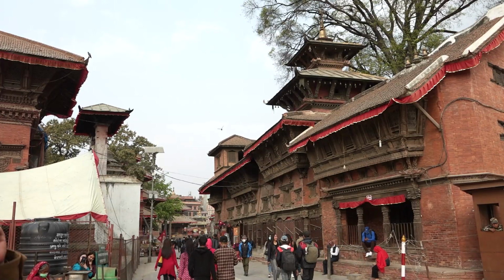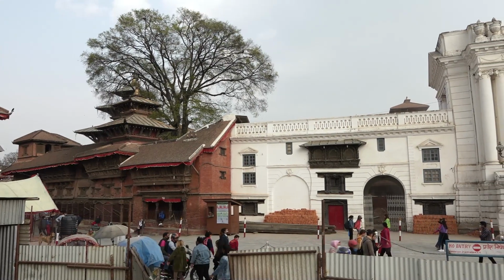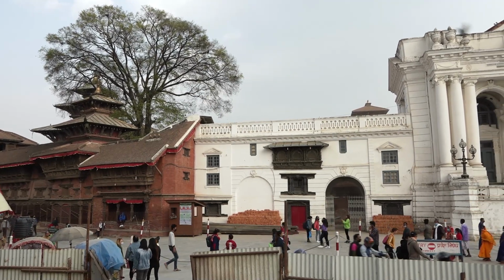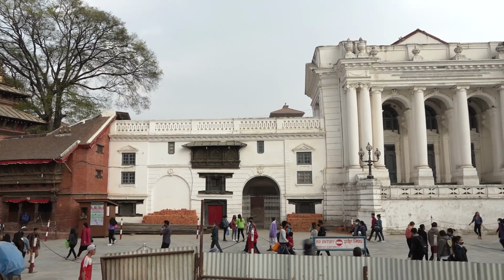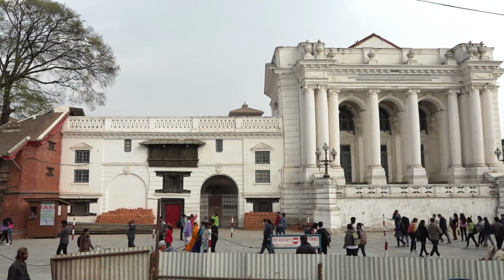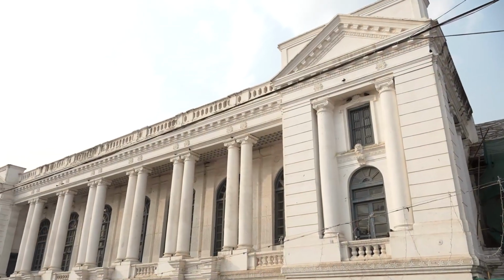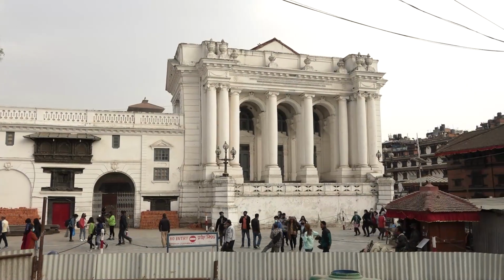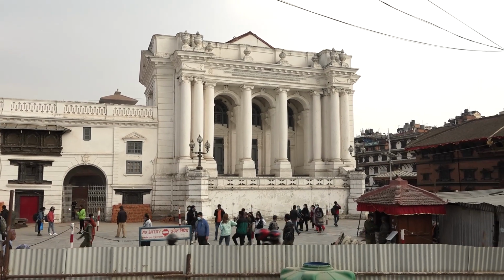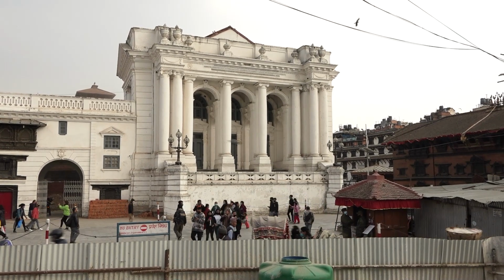That's just a mixture of the old and the new palace together. And this very special building, which is from the 19th century, used to be a ceremonial palace. In fact, this is taken as an influence of the neoclassical base from England when the Rana Prime Minister visited England, and after the visit he started imitating in a typical British style. So this is like a ceremonial place for the Honorable President, Prime Minister and the dignitaries to enjoy the activities which would be held out here.